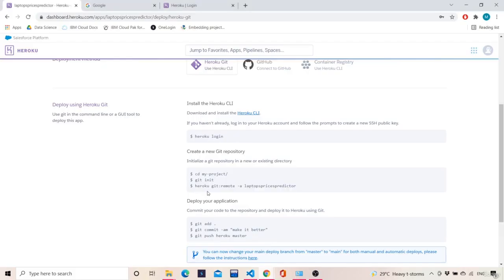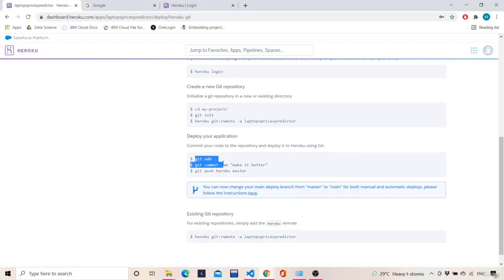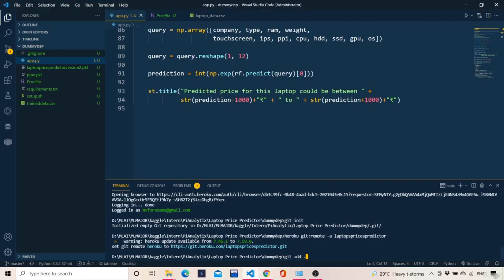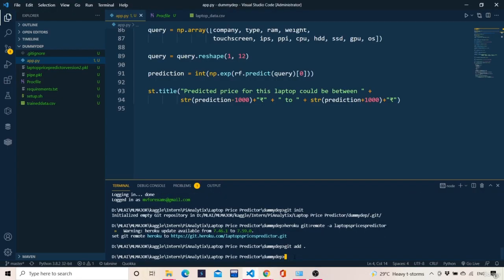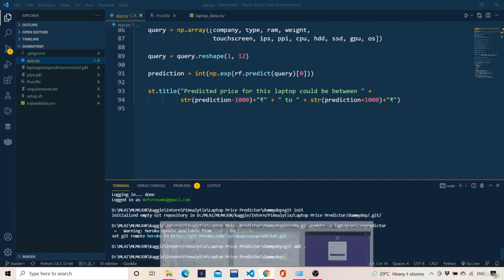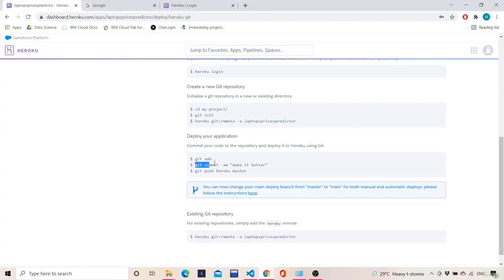So now we will do git add dot. Once we do git add dot, then we will say git commit.